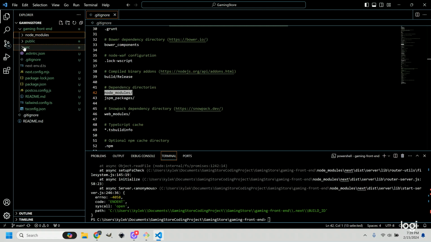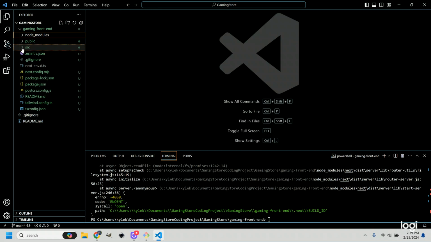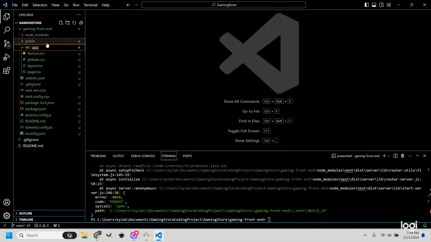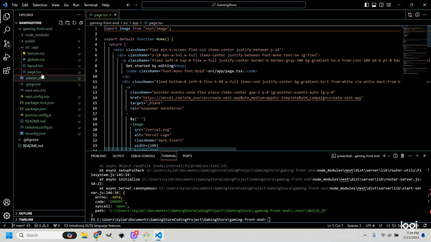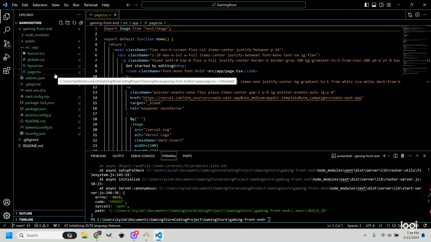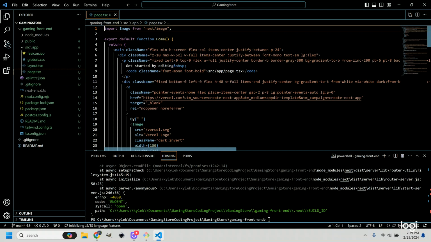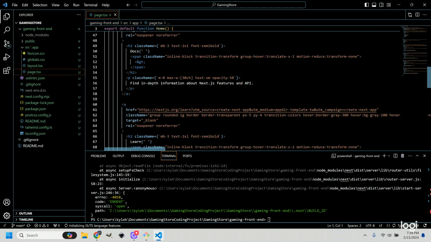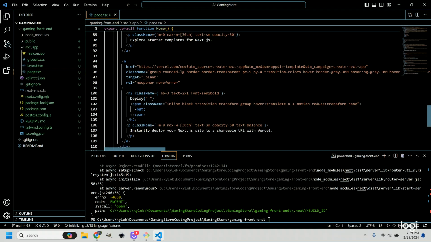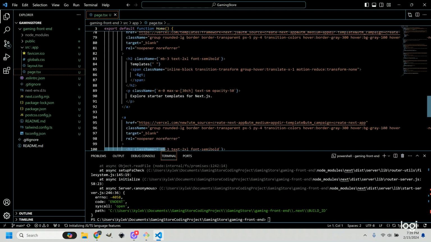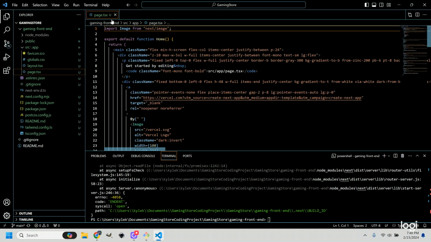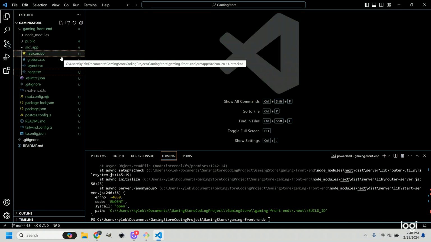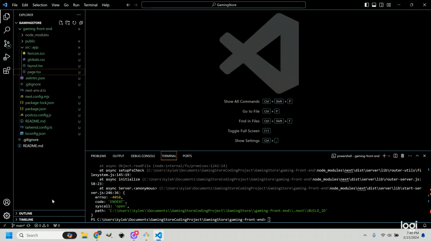Because we don't need them. We're going to be going into the source folder, and this is where our application is going to be. We have this page. Everything is .tsx instead of JSX because it's a TypeScript file. This is where our exporting main function is. Ooh, maybe we should not have done the routes. Oh well, we'll figure it out. All right, so this is our application.